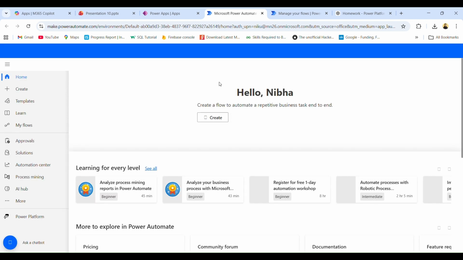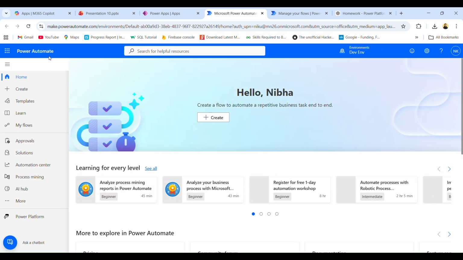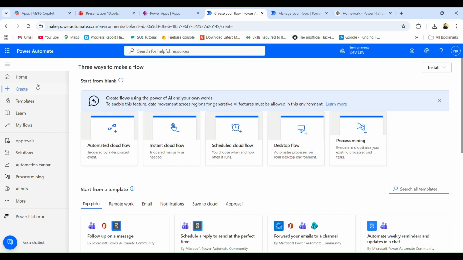If I click on Power Automate, it will navigate to the Power Automate platform. So here I can create a Power Automate flow just by clicking on create. And obviously it has multiple options to start with. I'm just showing you how exactly the Power Platform looks.